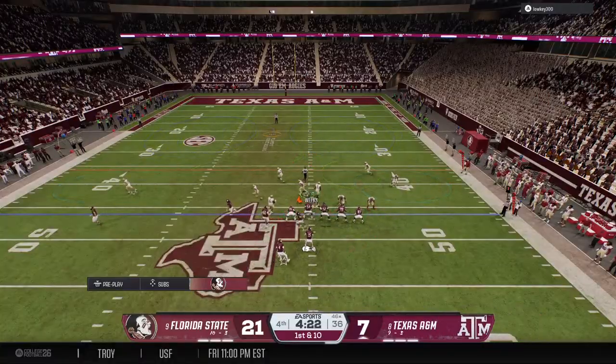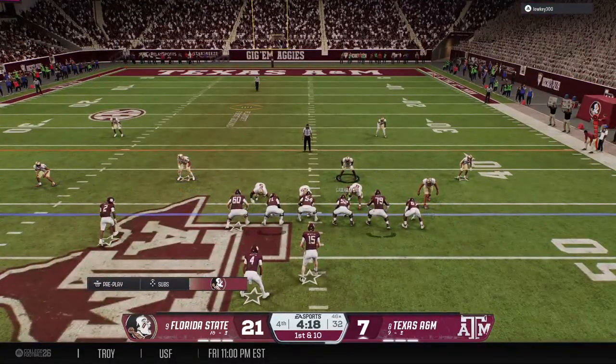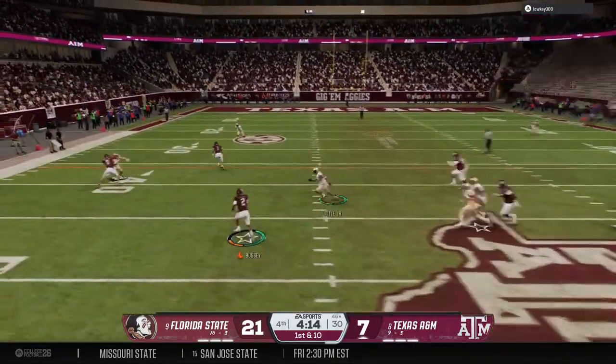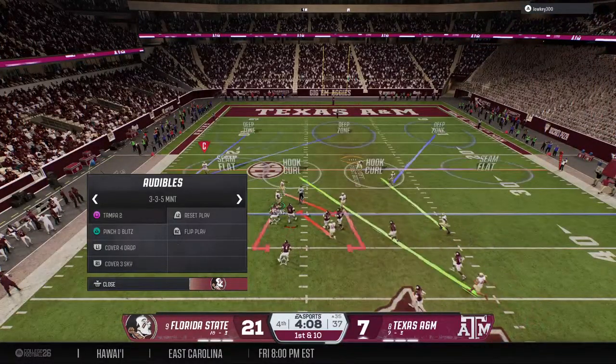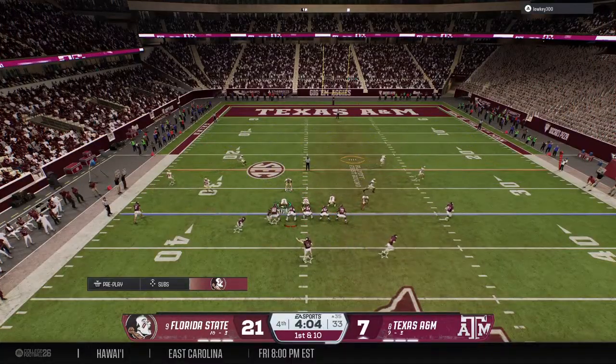The Aggies come to the line to start a fresh set of downs. Hey, it's a nice gain here, and they get the first down to stop the clock. But late in the game, trailing by a couple scores, these receivers have got to be thinking about getting out of bounds as often as they can to preserve that clock, to give them a real shot to come back to win it. No huddle now for the offense.